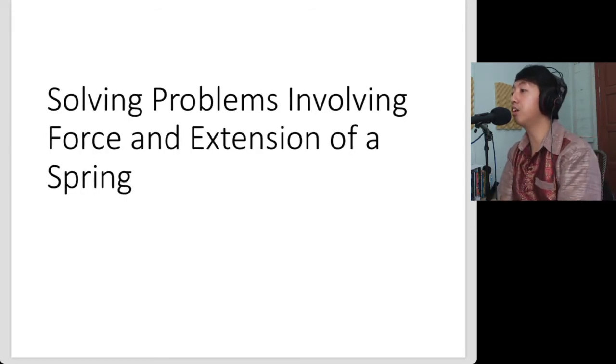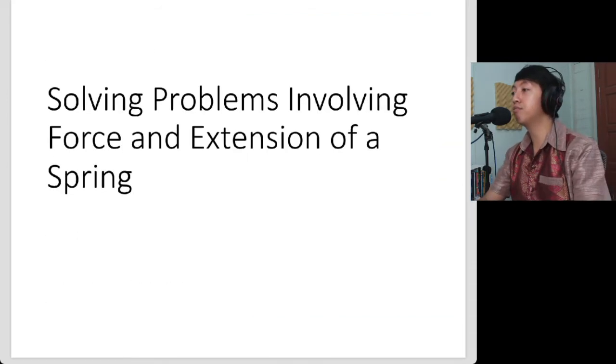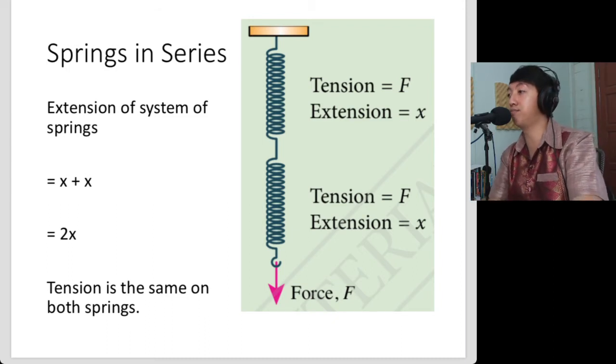Alright, so solving problems involving force and extension of a spring. So just now what we did was mostly questions involving graphs. Now we'll take a look at the spring itself. Okay, so when we have a system of springs, a system of springs means you take several springs and combine them together to make one system.